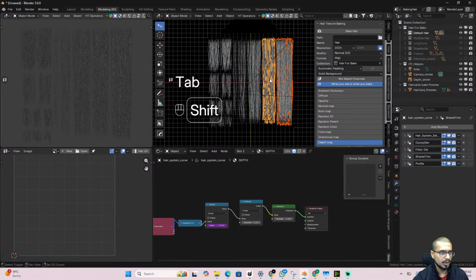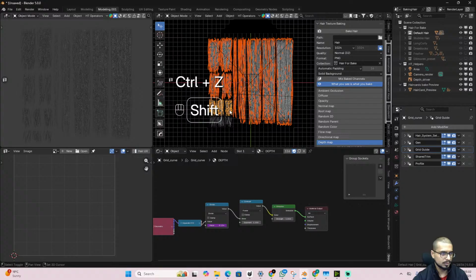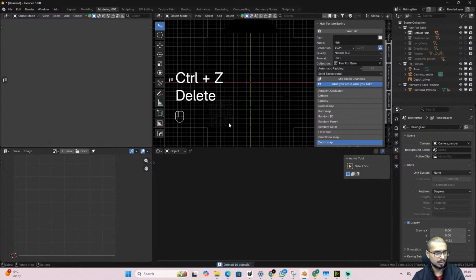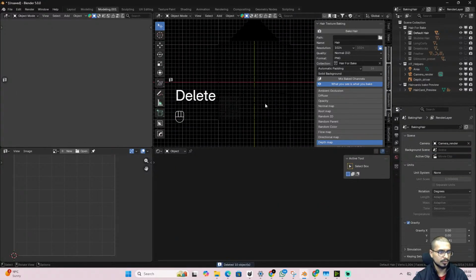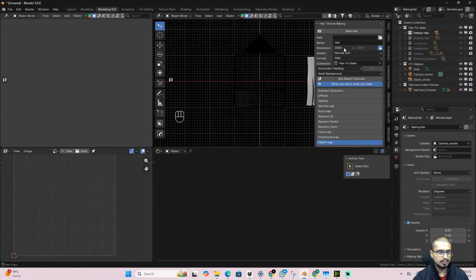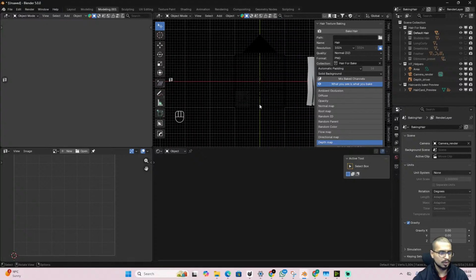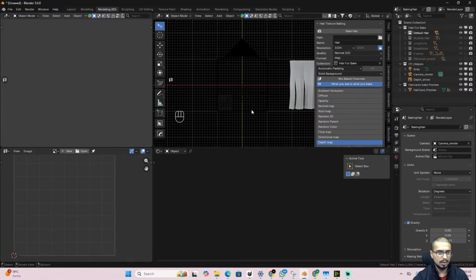Instead of edit mode, I'll select all these and delete them so that our view is at least empty. 1024 texture is fine, as they are just eyelashes only, not that big.